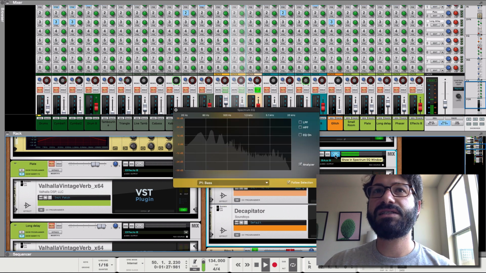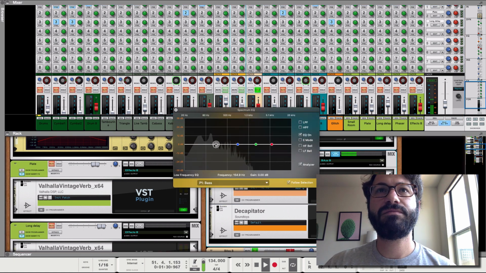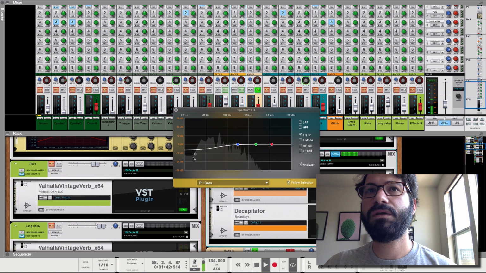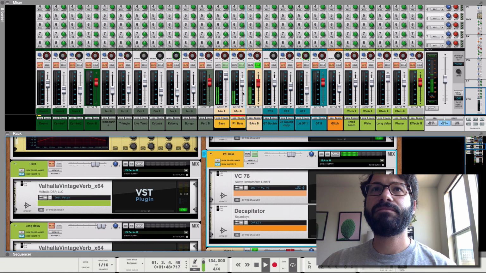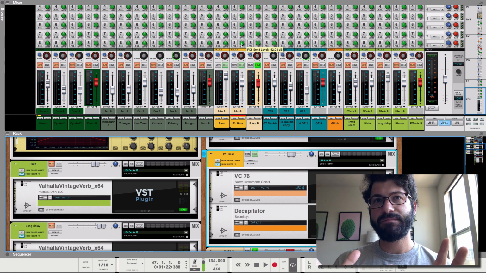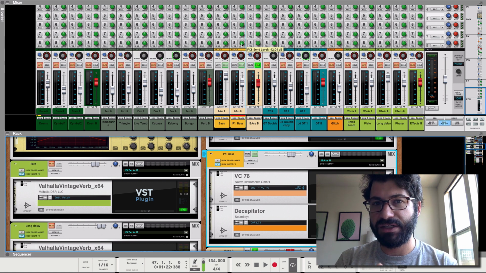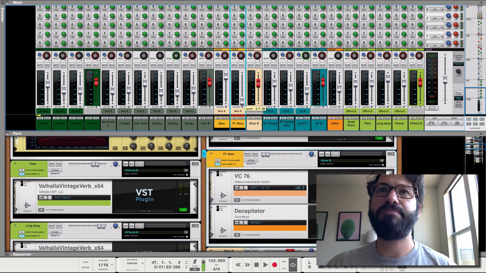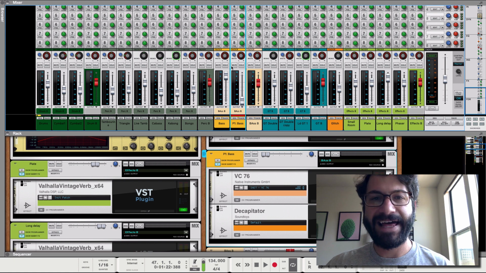Another thing we might want to try doing is just scoop out some of the lows here. Actually, let's try a high pass filter just really low. And this way, just by doing a little bit of that extra EQ, you're focusing in on what you want to enhance with the parallel channel. You're not just enhancing the entire spectrum. So you're allowing the main bass to speak for what it needs to, and then the others. So now let's mix in the parallel channel to the right level, and then we'll be set.